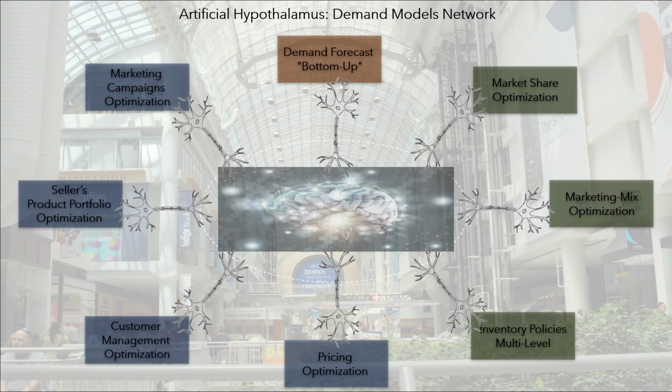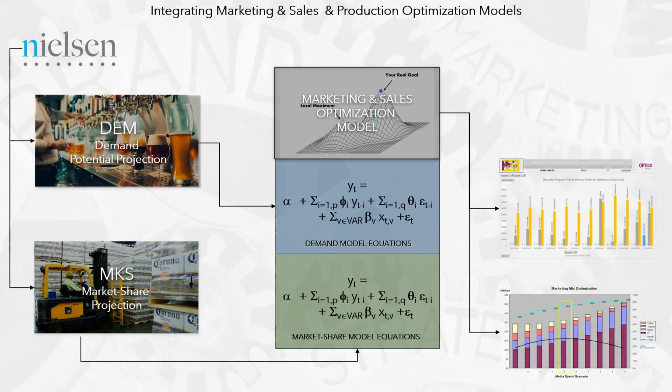Following the methodological principles of the artificial hypothalamus, a network of demand models can be built, which can operate autonomously, and in a distributed way, according to the administrative functions they support. This is a new way of looking at the same problem, but modernized to take advantage of Industry 4.0 technologies. Artificial brains, and more specifically the artificial hypothalamus, make it possible to integrate all models, in the same way that the human brain simultaneously faces all problems to ensure its existence and well-being.